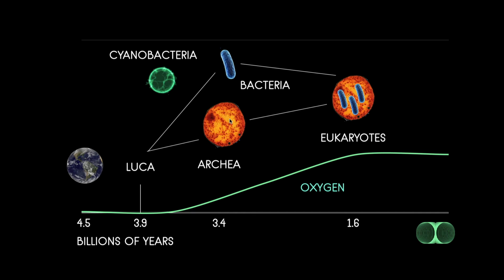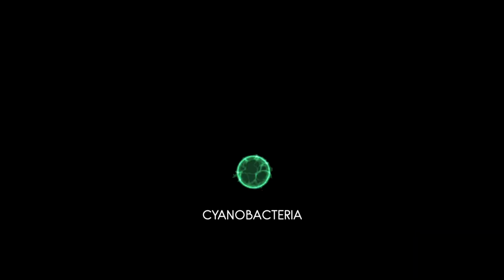The archaea found oxygen toxic, but this certain type of bacteria was able to use it. And so they came together, and the deal that they struck, this cooperation, was that this bacteria would provide energy by using oxygen and making it less toxic, and in turn the archaea would provide abundant nutrition and an enclosure, right, and safety.